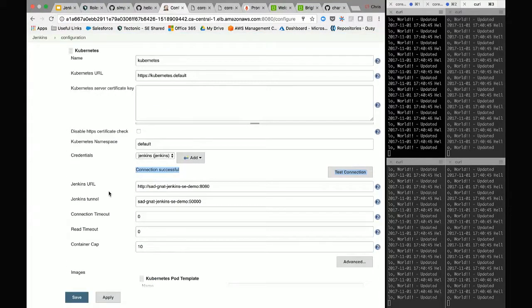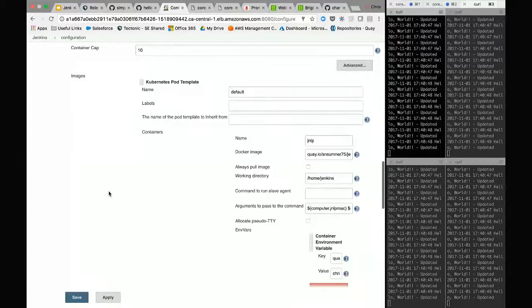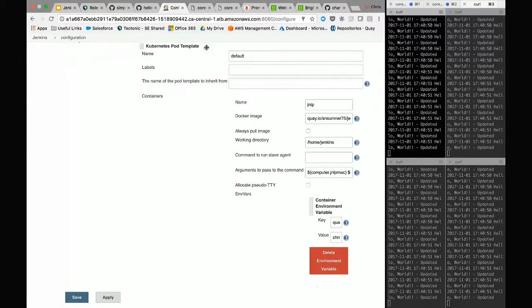The other thing from a configuration perspective that I want to point out is the pod template. What the pod template does is it allows you to define the containers that are going to be included in that Jenkins slave pod. And the reason why I need to think about that is if, in my case, for instance, I'm using kubectl to do my deployments into the cluster, I'm doing Docker builds. So I need to make sure that the Docker CLI and the kubectl CLI are available to my slave.